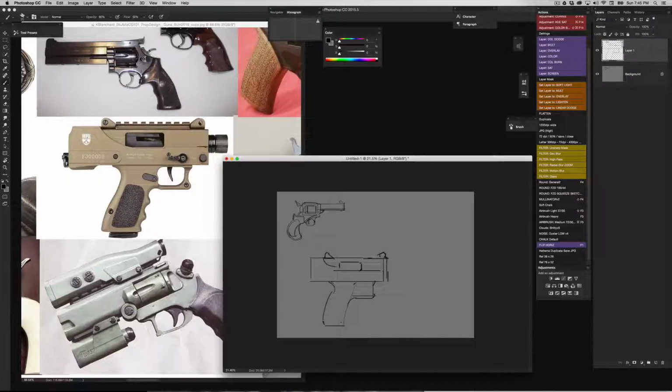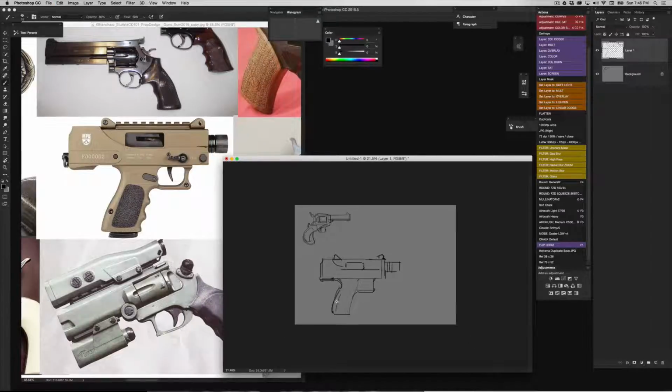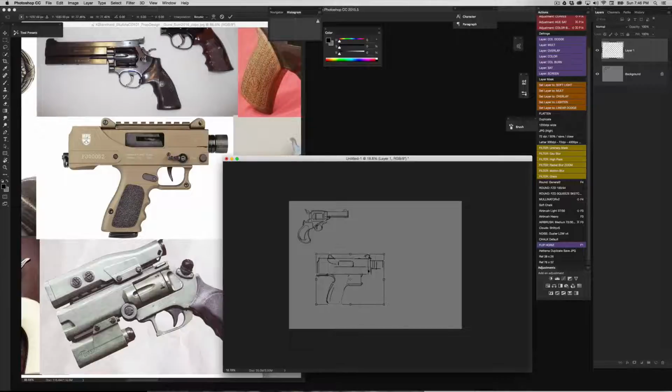These are just warm-up sketches, really. They don't have to be exact or anything. I'm just trying to get a taste, to get familiar with the shapes. Shrink them down a little bit.